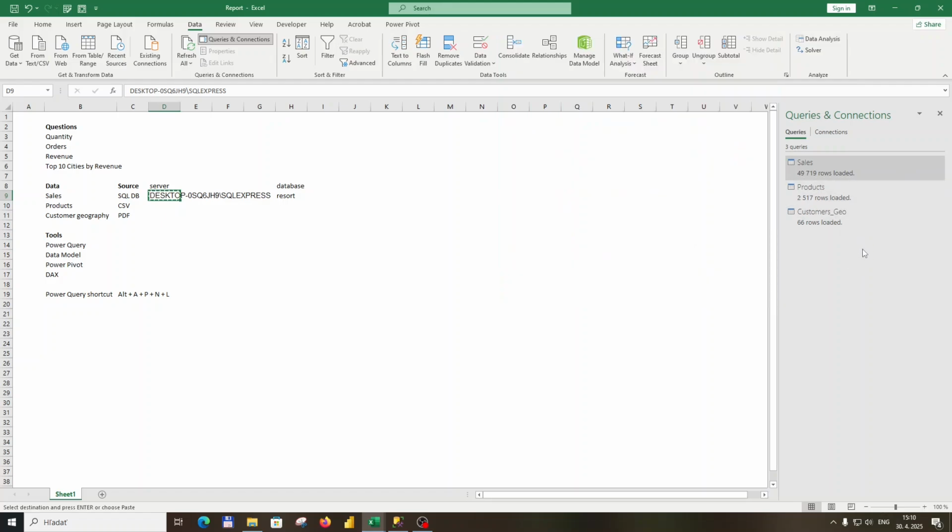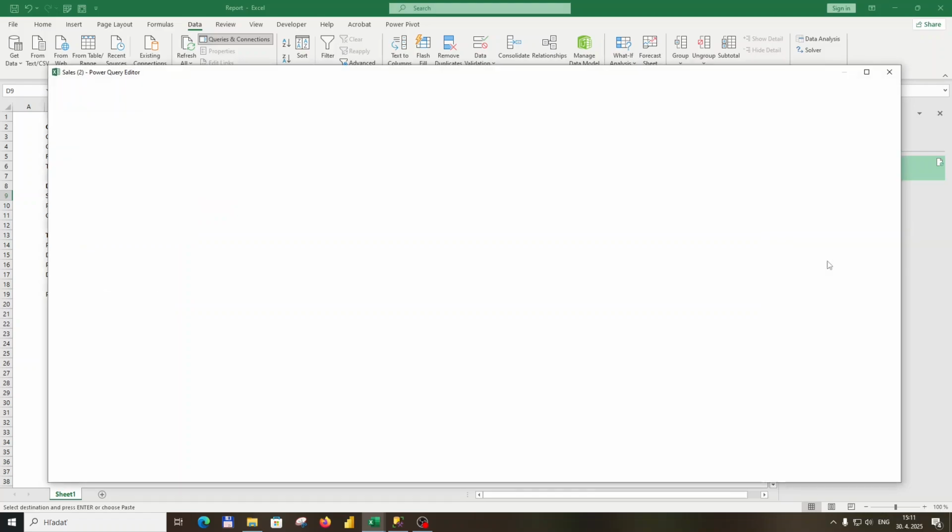One more thing we need is the calendar table, because when you are using data model, it's good to have one dedicated calendar table, and we can use the sales table to create a calendar table. We'll right click in queries and connections and click duplicate.